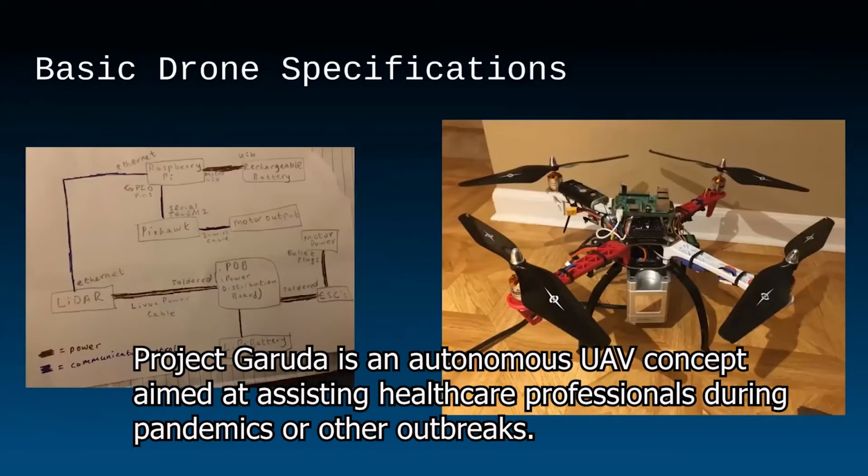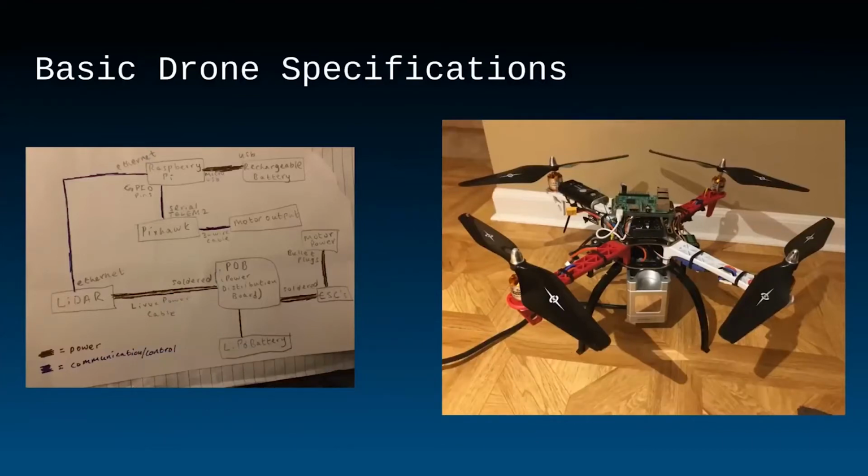It's a standard DJI F450 frame with a Pixhawk flight controller. The Pixhawk also sends out output using cables, and the Raspberry Pi is powered by a rechargeable battery. The reason for this is the inability of the 5-volt GPIO to maintain a steady voltage. The Raspberry Pi communicates with the Pixhawk using the GPIO pins and the serial ports that are on the Pixhawk itself.